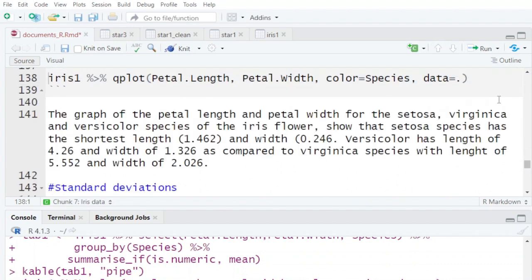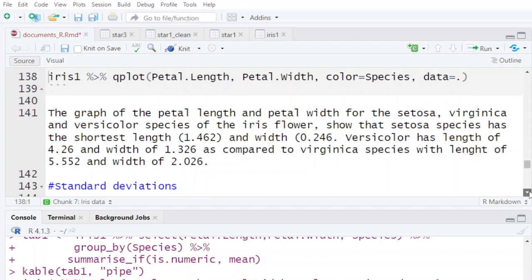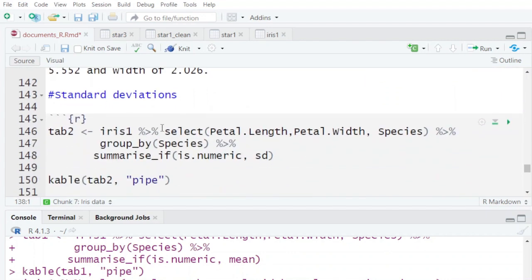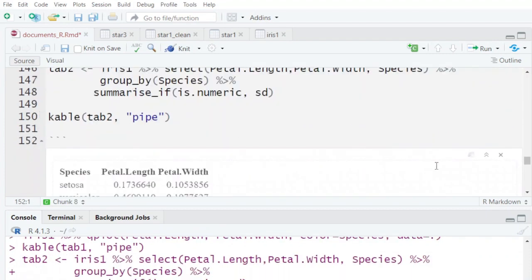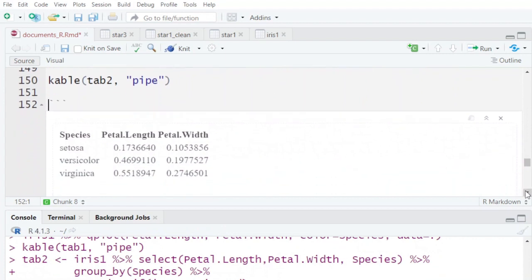So I'm representing the information basically using graphs and also using values, and then I can do some discussions from them. I could also have decided to get the standard deviation, just saying SD, and then I output them. These are the standard deviations, and it's possible to combine them together, but we can look at that in another video. So these ones you are able to get also.